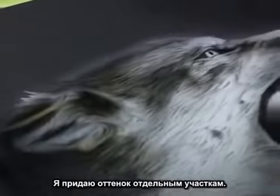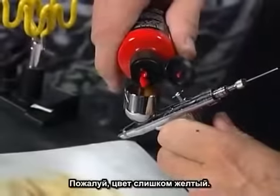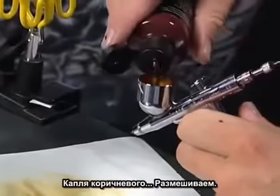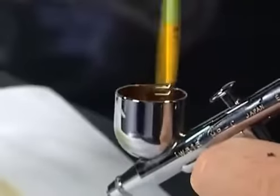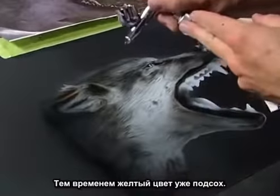And I'm finding that I'm a little bit too yellow. It's not coming out as warm as I'd like. So I'm just going to quickly drop in here 2 drops of red and then another drop of brown. Quickly going to do a mix. It was really thin, so I'm not going to thin it out anymore. I'm doing a little quick spray out. See how much warmer that is? And back in again. That gave me time for that yellow to dry a little bit.